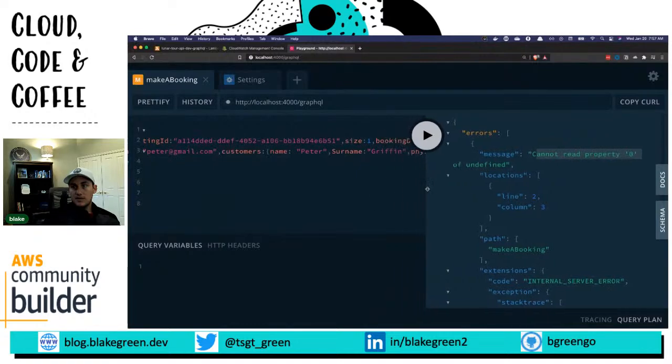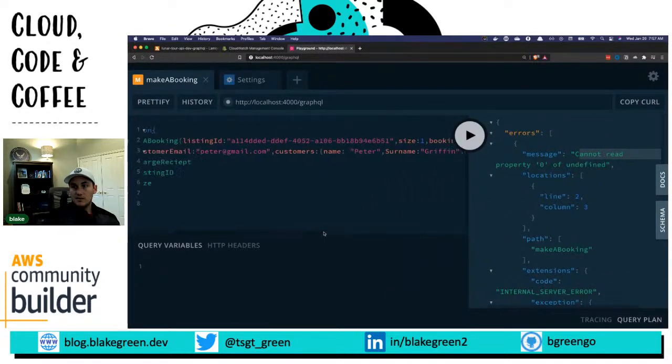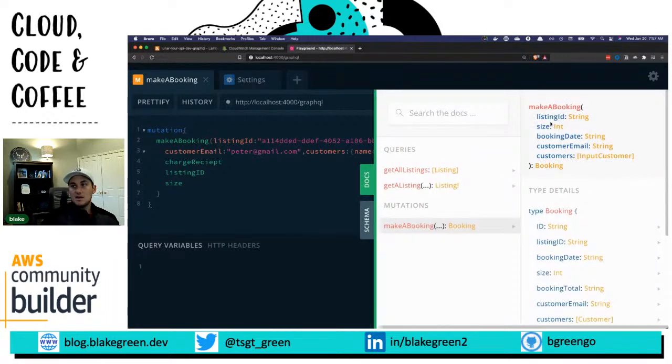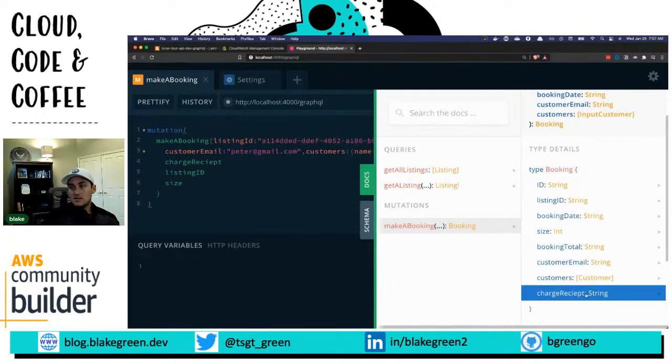I wish this formatted better. My goal here is that we include all of the properties in this make a booking mutation. So it includes the listing ID, size, booking date, customer email, and customers, and then we should receive back the charge receipt, which is a string.